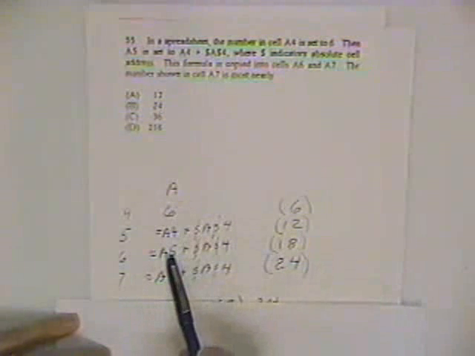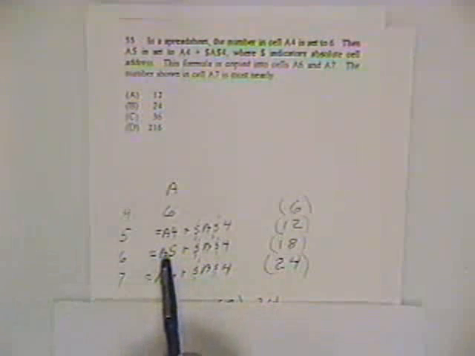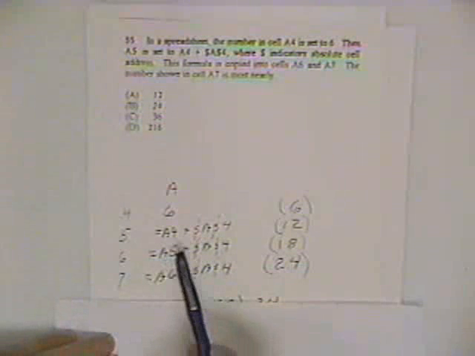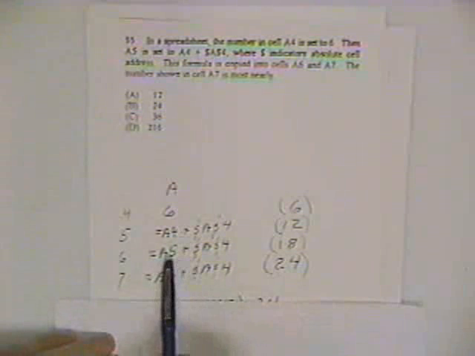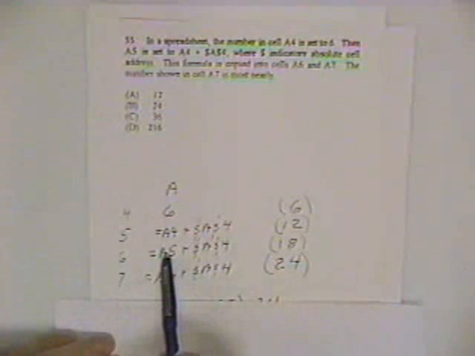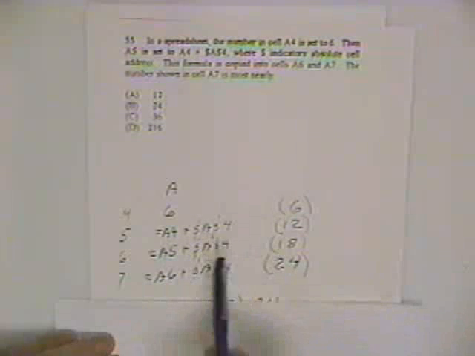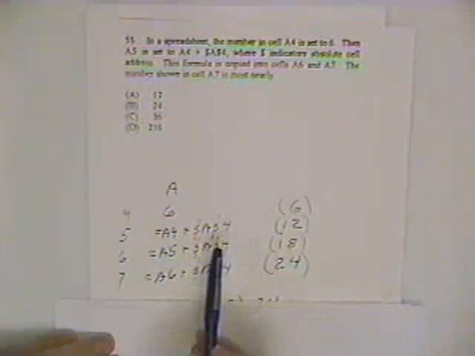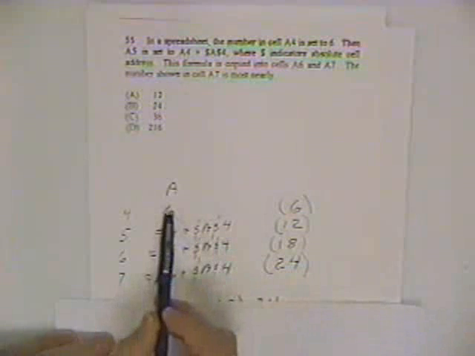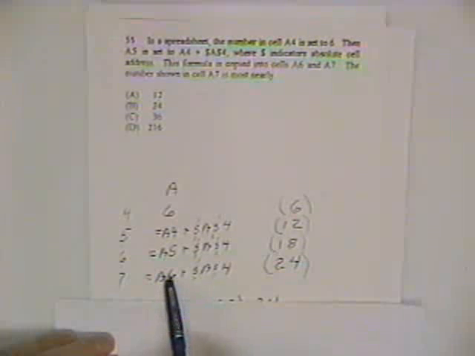So when it is copied into the cell below it, the value is copied in a relative manner. All right? It still refers to the cell that's directly above it. So it doesn't refer to A4, now it refers to A5, which is the cell that's directly above A4. But the absolute address is copied absolutely. All right? So when copied, it refers back to the same cell that it initially referred to, exactly to A4.